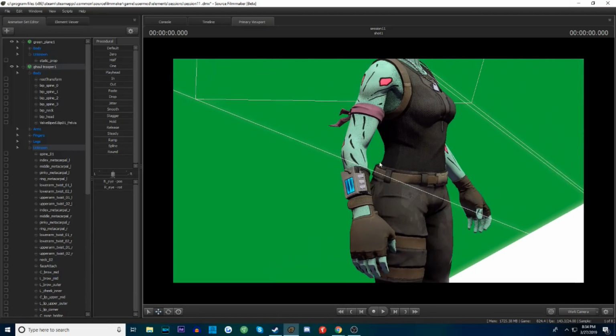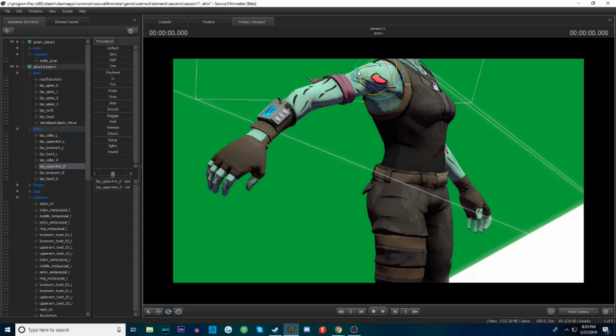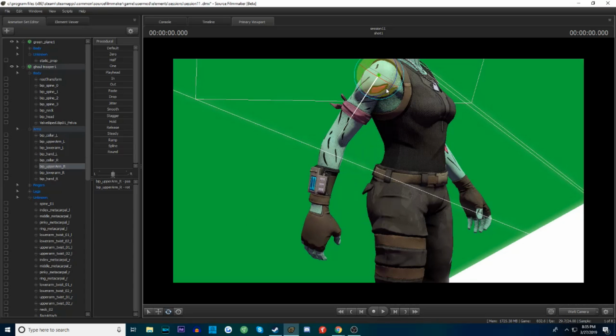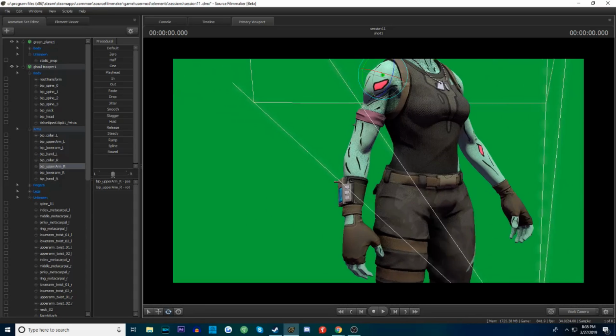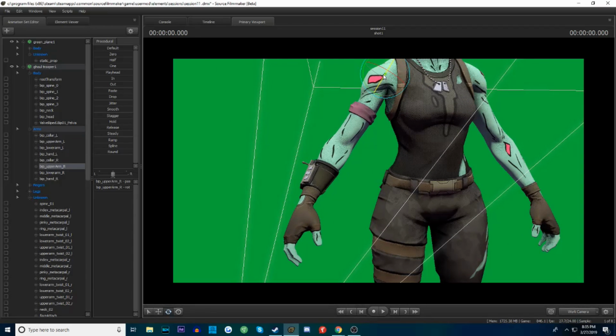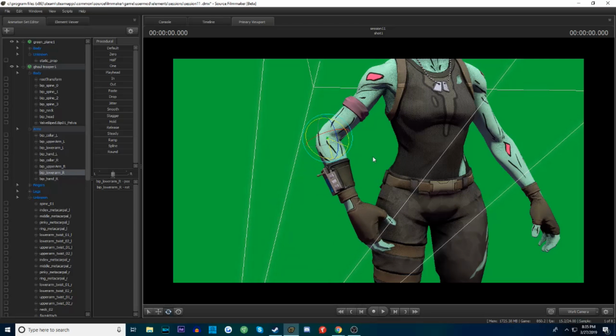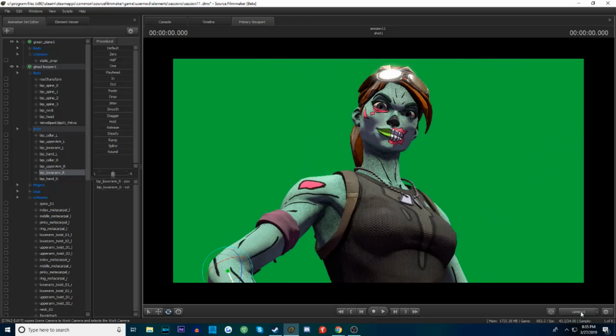So, let's say you want to work on her arm, which works the same way. You would click on it and you can move these around any way you want. You can move it out, in, back, forward. So we'll make it like this, kind of. We'll go ahead and move it out somewhat, and then we'll move this in. So from that angle, it kind of symbolizes she has her arm on her hip.